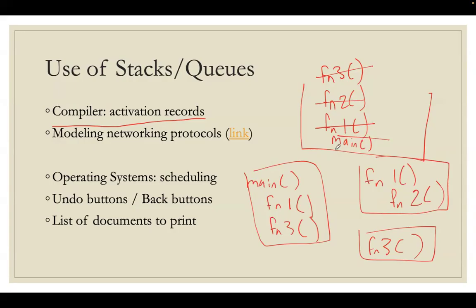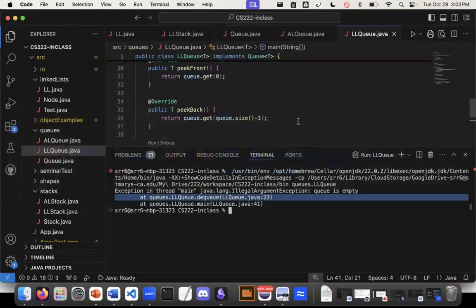If something goes wrong in the process, say something happened in function 2, then we would stop execution and give the user the call stack. Here's what the remainder of the call stack is. Something went wrong. I don't know what it is. Here's the state of the program. And that's what we're working with here, where we say there's a dequeue method in the call stack and there's main in the call stack.